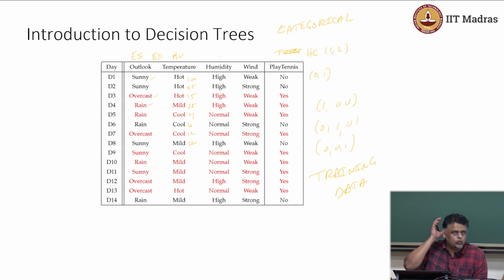Then what you will do is go through a bunch of thresholds. You start with, let's say, a threshold of 20, and look at everything less than 20 and everything greater than 20. You say everything greater than 20 means yes, less than 20 means no. And then see how correct you are, find your accuracy. How many times are you right? If it's greater than 20, I will play tennis. Then you look at the data and ask what is the percentage of times I am correct. You maximize that. So you can keep moving through all possible thresholds till you get a very good result. Then you split. That's how you do the splits.